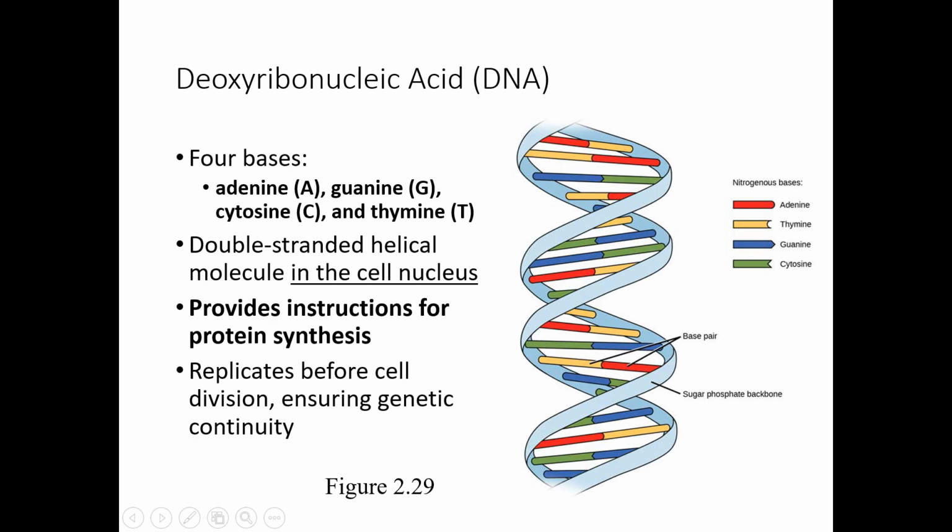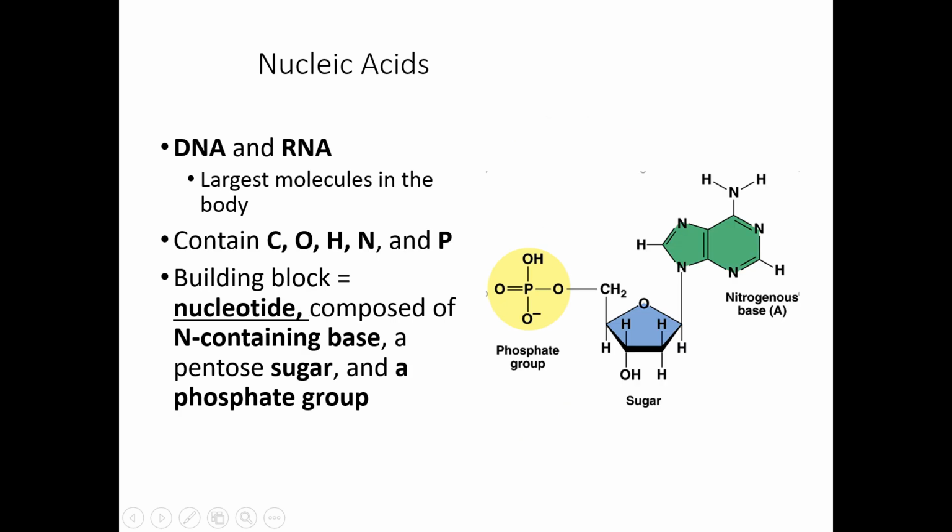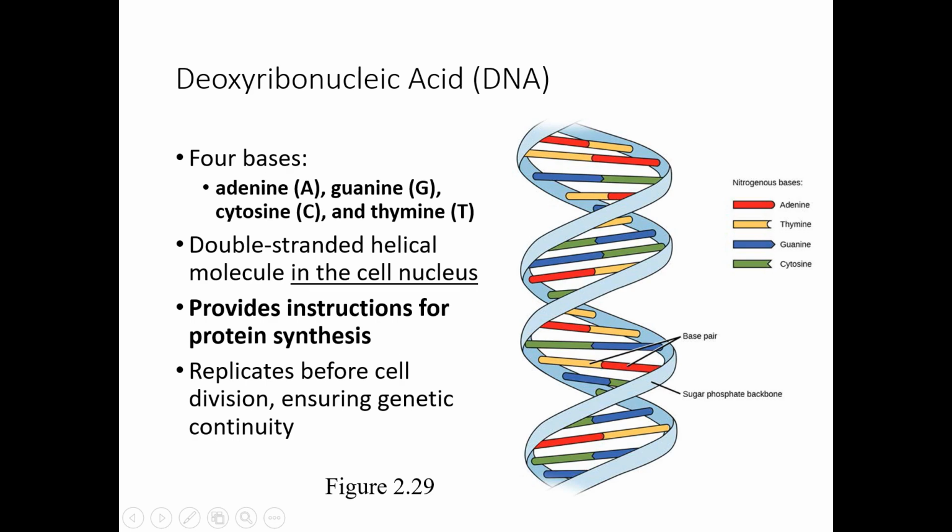Okay, next one. So DNA, we're starting from DNA. Deoxyribonucleic acid, that would be the full name. And it's made of 4 bases. Remember, let's go back for a moment, that each building block, nucleotide, is made of phosphate group, sugar, and base. Phosphate group and sugar are always the same, but bases, nitrogenous bases, can vary. There are 4 types of them: adenine or A, guanine or G, cytosine or C, and thymine or T. Here they are. In this picture, they have different colors.